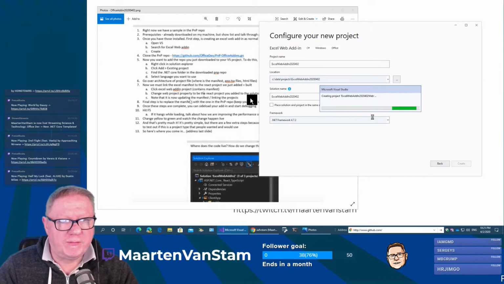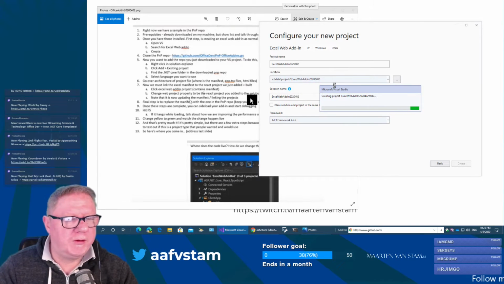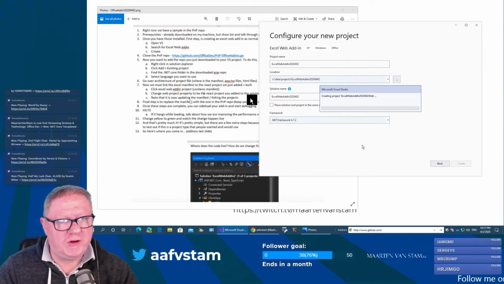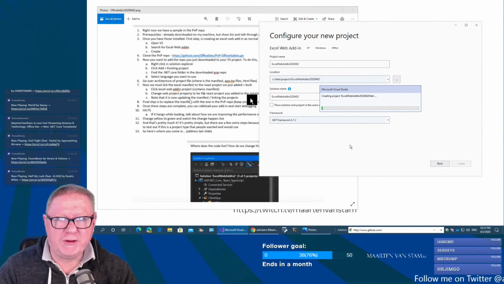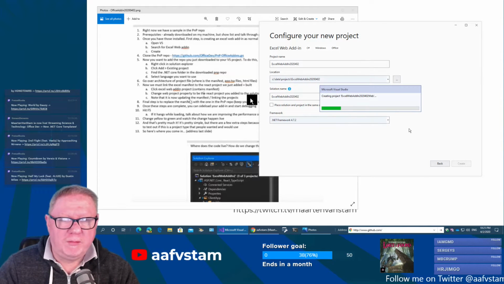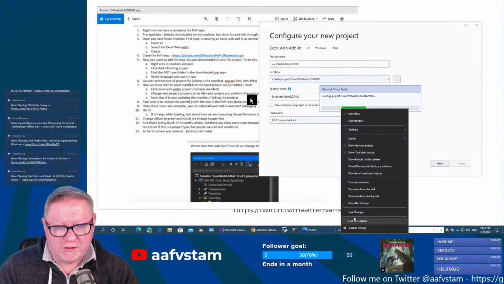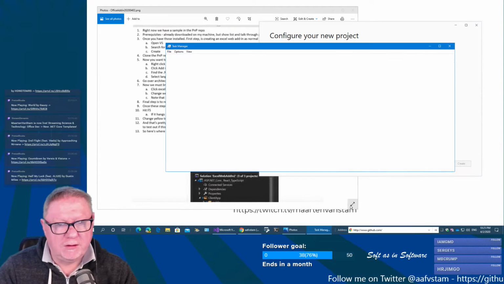Creating a project. By the way, I upgraded my VM to a bigger machine, and hopefully it won't drain my resources and run out of Azure money. But it should be at least a lot faster. Let's see what the task manager is showing.